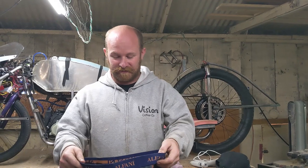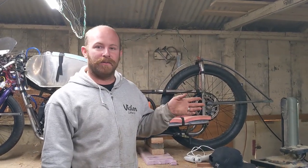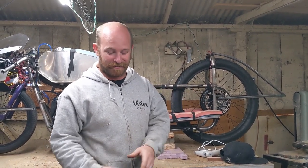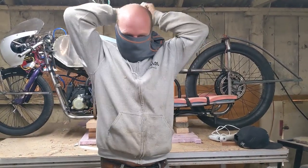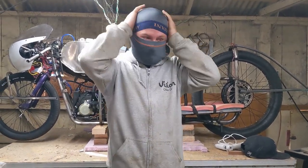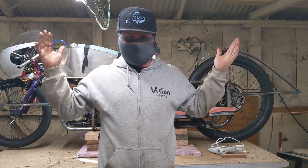Okay, so this stuff is pretty toxic to sand, the foam and everything, so you're gonna have to wear a mask, but unfortunately there's a shortage of masks right now, so here's a creative solution. If you got a pair of boxer briefs, you take this, you rotate around. And now you got a nice little dust part of the mask. Where's that? You look like a ninja.